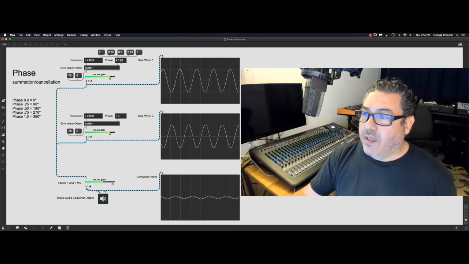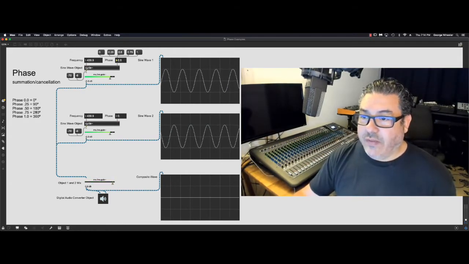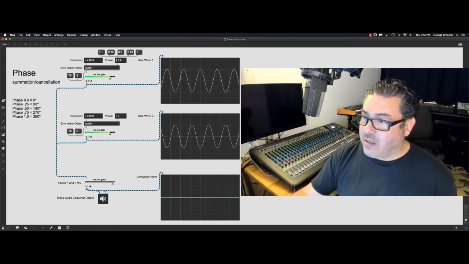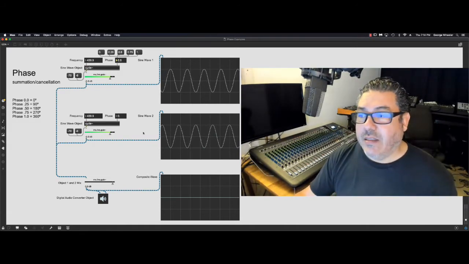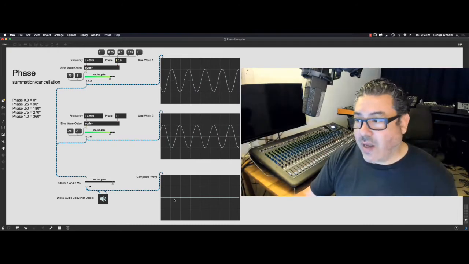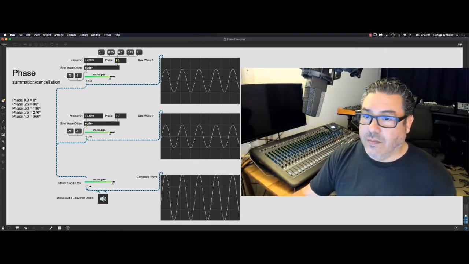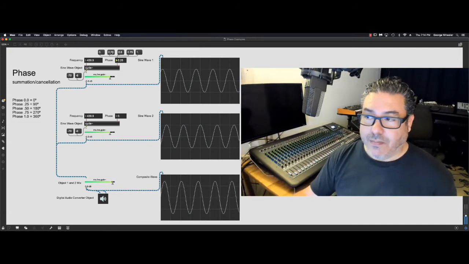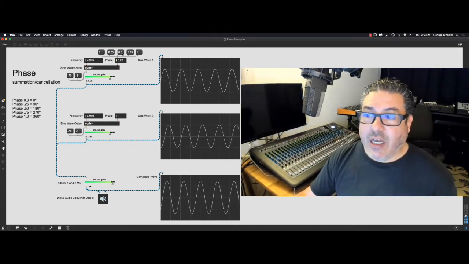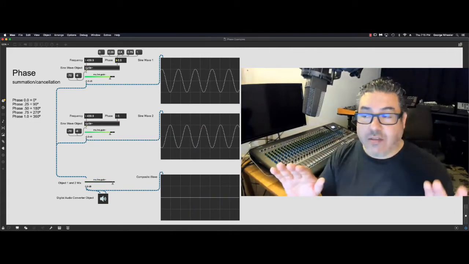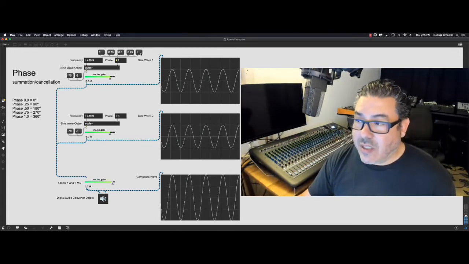So therefore, if we start at 0 phase, they're in phase together, and this is full volume. If we're in 0.5, I have a chart here, which is 180 degrees, you can see that these peaks are completely opposite from each other. So therefore, the output of sine wave 1 against sine wave 2 cancels each other out. Okay, let's turn this up so we can hear it. So in phase sounds like this. And then out of phase, 90 degrees, a little less volume. Let's double check that. Full volume, a little bit less volume, and then 180 degrees out of phase, fully cancels each other out. Back to 270 degrees, it's a lower volume, and back to 360 degrees, full volume.